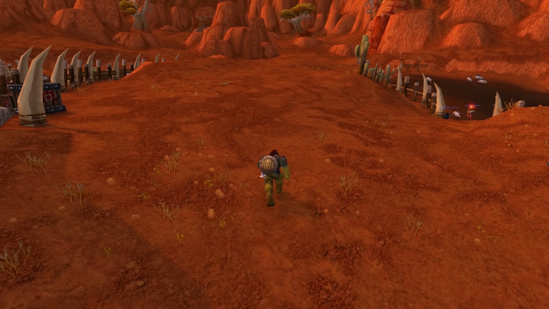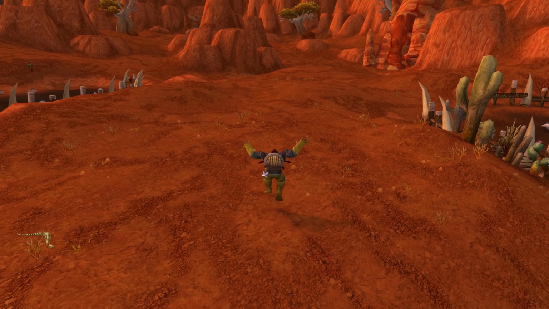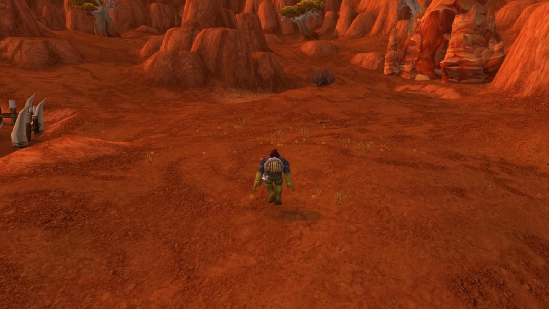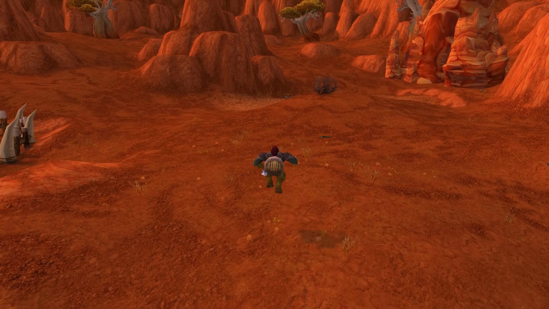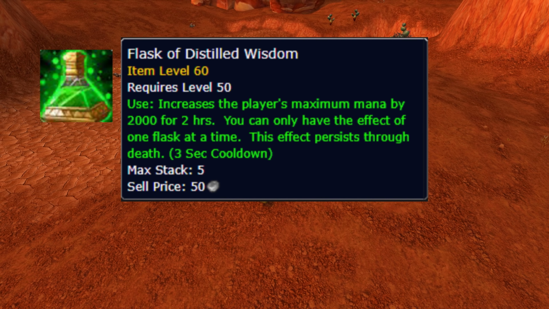Next, let's look at what essential consumables shamans should be bringing to their raid. Healers don't usually bring as many consumables as tanks or DPS, but the consumables they do need are very important for their playstyle. First is Flask of Distilled Wisdom.